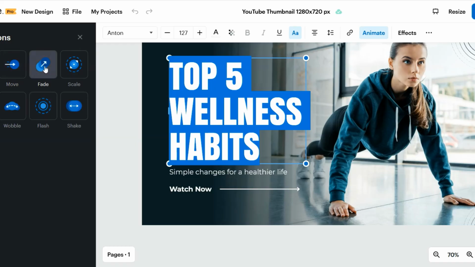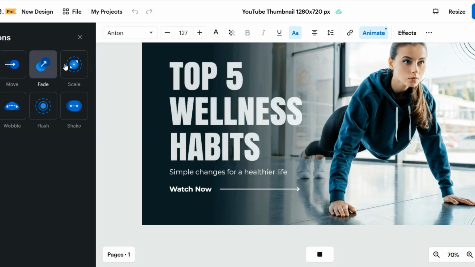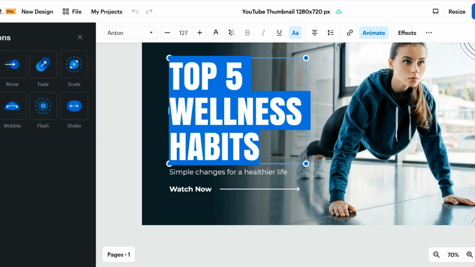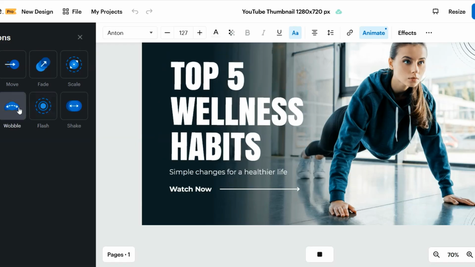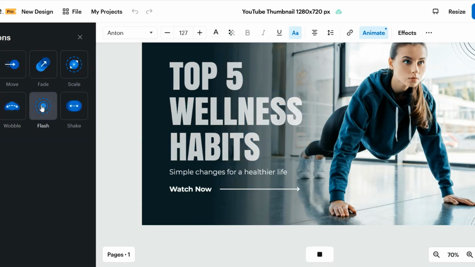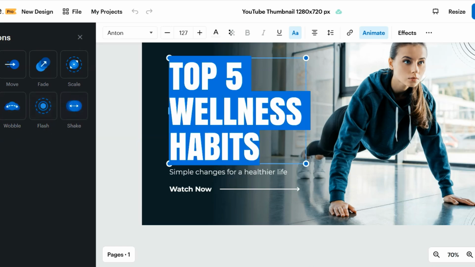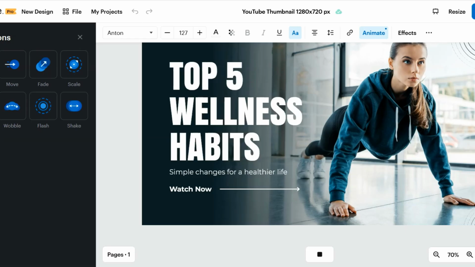It says Move, Fade. Okay, so as you can see, once I click on it, it lets you know how it's going to be animated or how the text will be coming in. So that's easy to do. And shaking, spin, the text will be spinning.